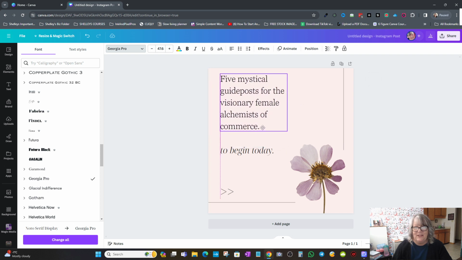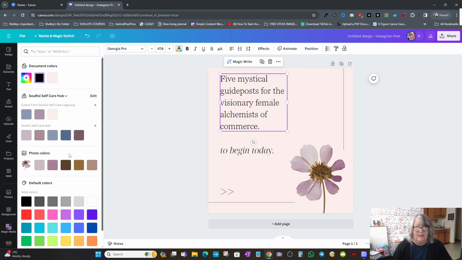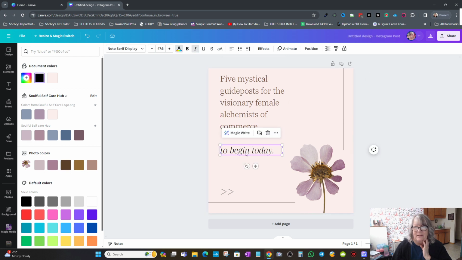So if we wanted to change the color of the font, we can go up to here and change it to this color if we wanted to, or the darker color. The darker color probably. Yeah, I would say the darker color stands out more. But isn't that cool that you can do that? And same thing with this. I always like having two different fonts on one post.